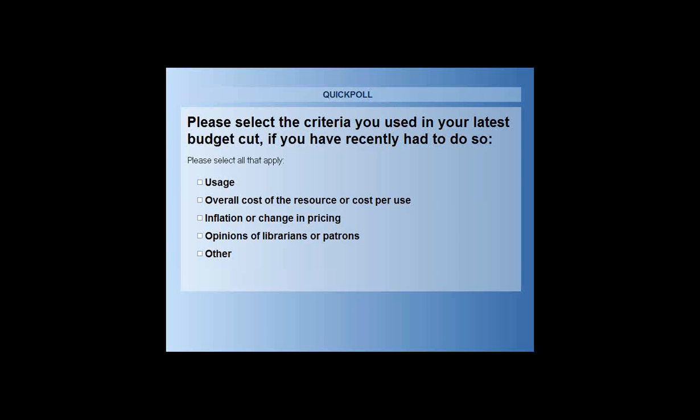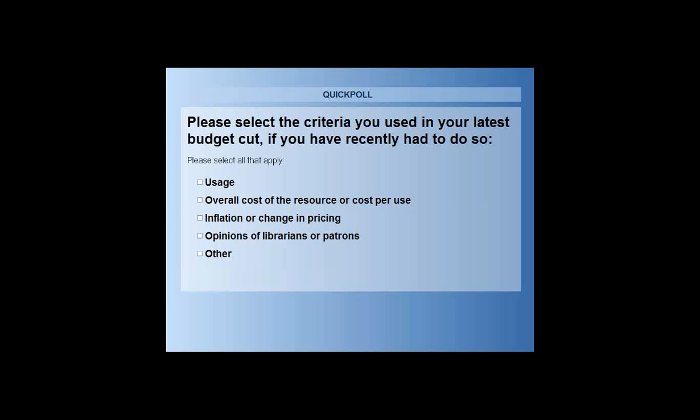Our latest budget cut, we knew it was coming, so we spent about 6 months on this. And this is about the 3rd cut in the last 4 years. This time we knew the cuts were going to hurt. The other cuts, we were able to get rid of a lot of fat, a lot of duplicates, a lot of print that we didn't need, and that sort of thing. Now we knew anything we cut was going to be fought. And so we knew we had to make decisions based on evidence of value.